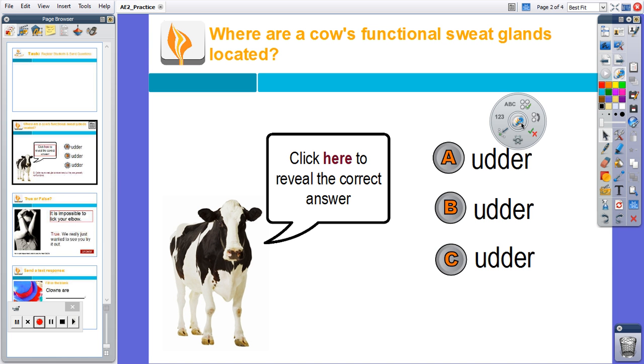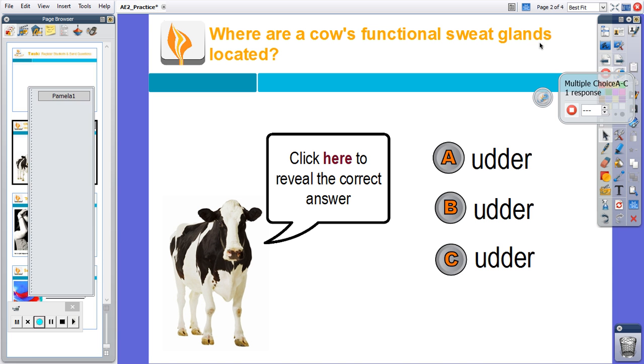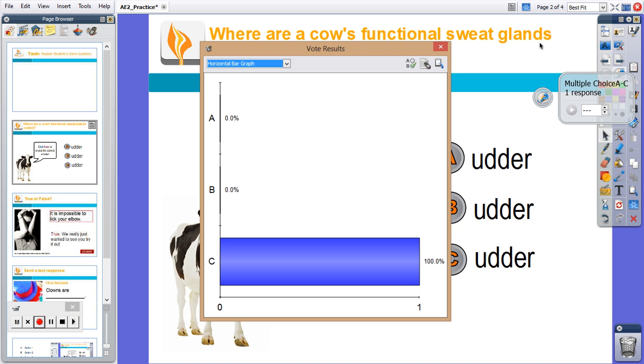I need to find the express poll here. Click on it, determine what kind of question am I sending out. I see this is multiple choice, so I'm going to come up here to multiple choice. It's A through C, and I only have 1 right answer. Now I'm waiting for my student to enter, and I'm going to let you figure out what the real answer to this question is. I'm just going to go ahead and push C, and I'm going to submit my answer. And you can see my results just popped up on the screen.